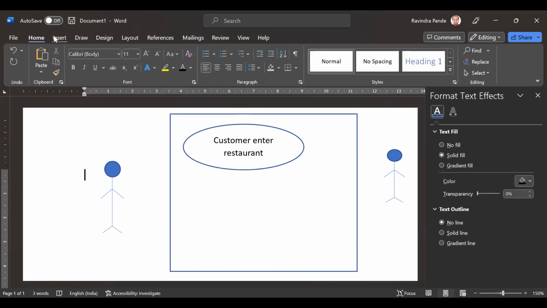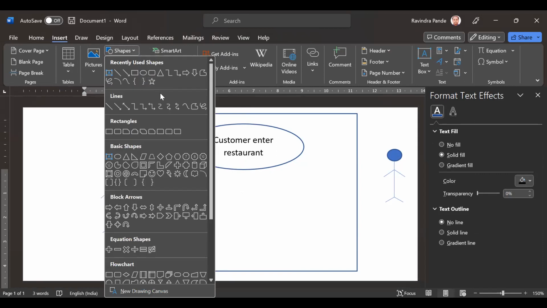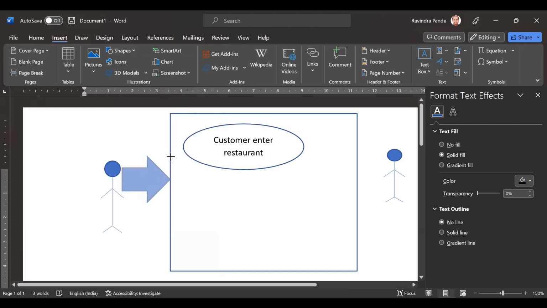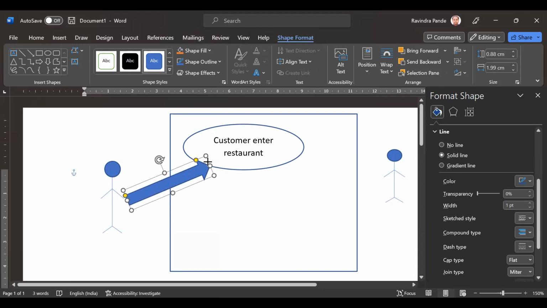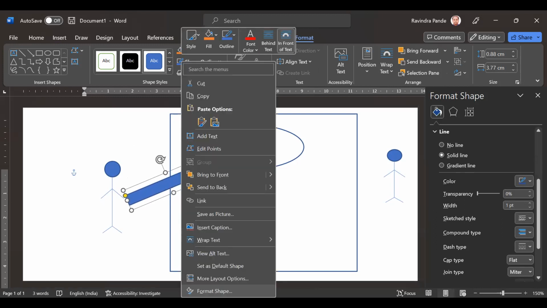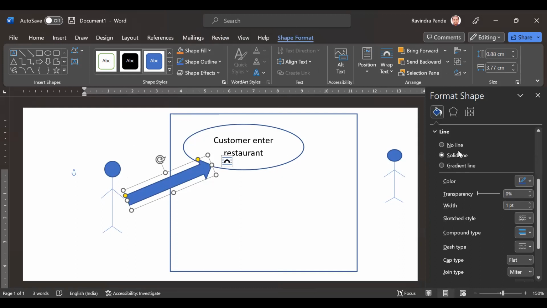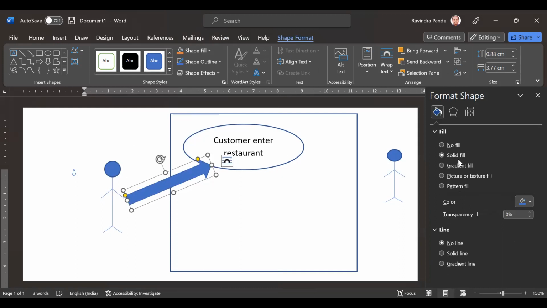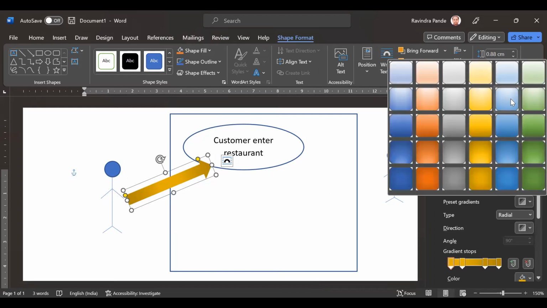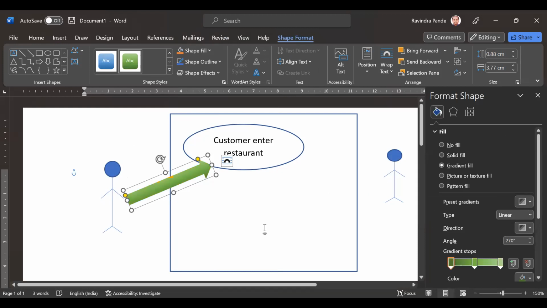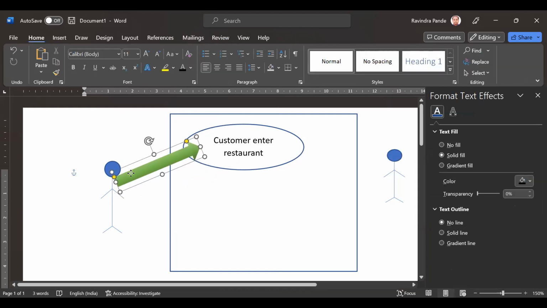And then there's another use case, and I can build the connector. So you have these types of connectors as well. Where are the connectors? Yeah, I can have this type of connector also. These are called block arrows, and you can turn them around. You can resize them, smaller, thin, thick, whatever you want. You can change the color again. In the sense, this is a line, so I don't want a line, and in the fill I want a gradient fill. Then we have quite good options. You can go with this, that, and others. So you can do whatever you want in terms of these things.